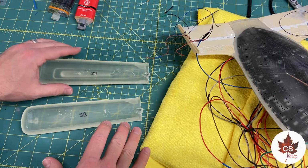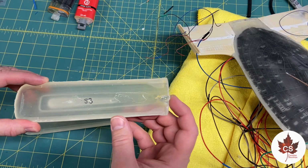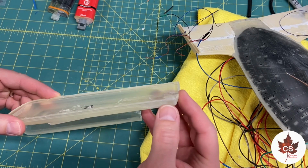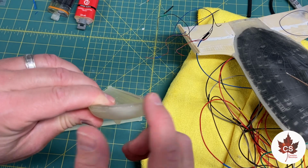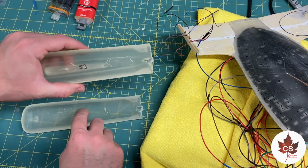I'm going to start by working on the nacelles. The first thing that is important to note is that there is a lot of stuff that has to be cleaned off. There are these nubs from pouring points. There are areas like this here that have to be taken down. There's just cleanup all around the edge of the chiller grill area, and that's present on all the parts.